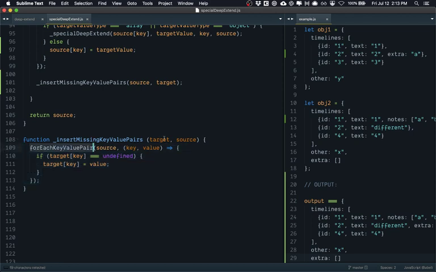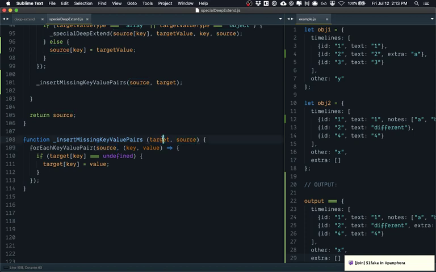So we get a target and we get a source. The terminology I'm using is a little confusing, but we're just going to leave it how it is. For the source, we're going to loop through each key on the source.